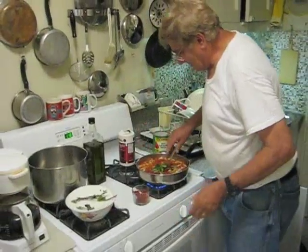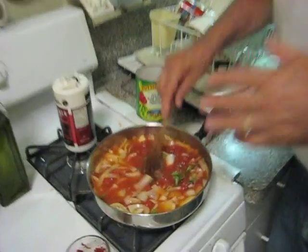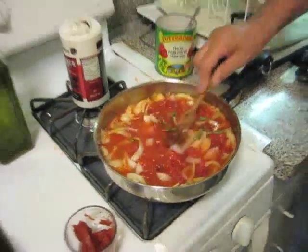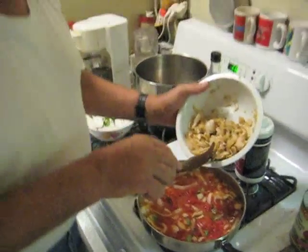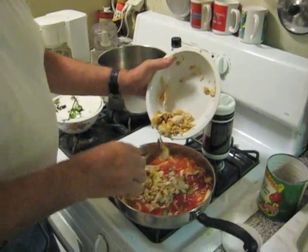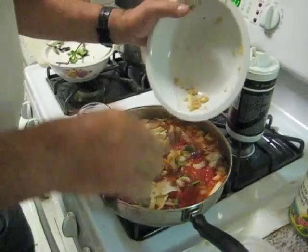Take all the time. Now, I don't have to wait for anything. I could just throw the conch in right now. And then let it simmer for about an hour. And the hard part I ground up. The soft part I cut into slices. You can see the slices there. Okay, that's it. Put it all together.